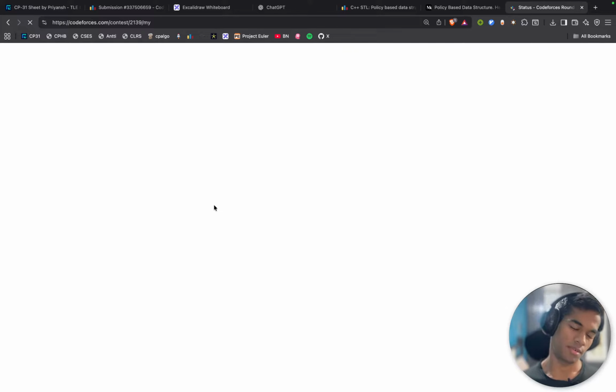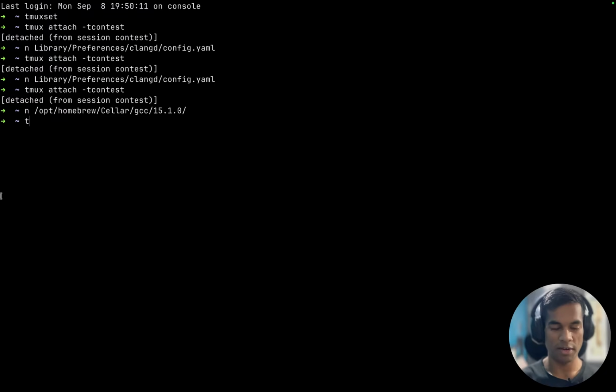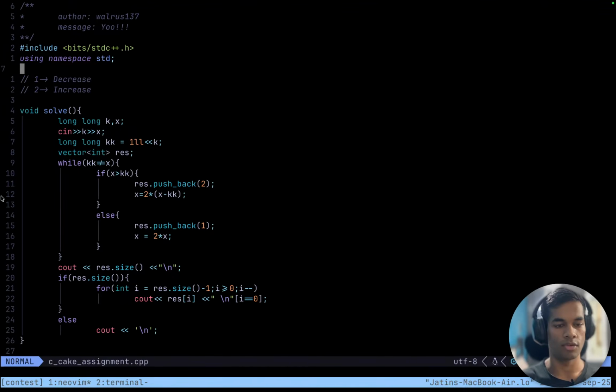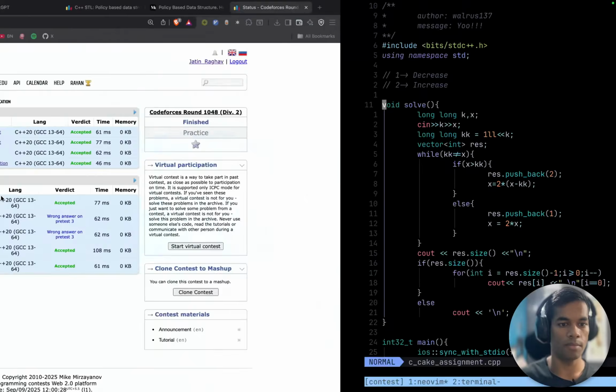And this was very bad. There was a little bug. Tmux attach on test. This is my solution for the third one.